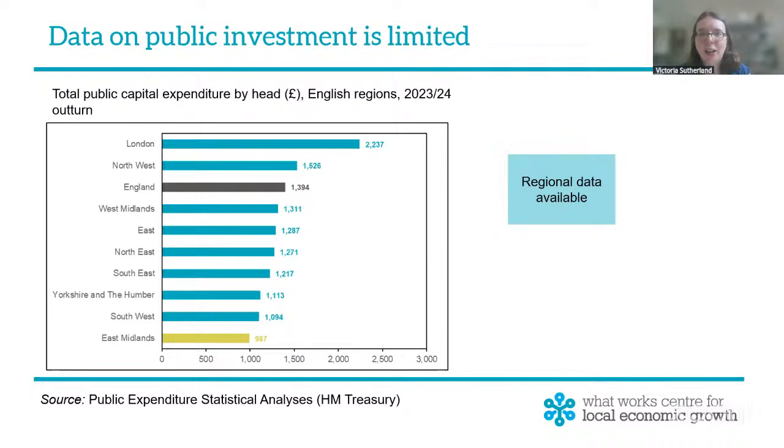I used to work in the Northeast, and we're relatively lucky in the Northeast. I worked for the LEP, but it's the same geography as the Combined Authority now. We were 70% of the Northeast region, so it wasn't ideal, but when we looked at regional data, it was a pretty good proxy for what was happening within our area. But for most other English regions and the three devolved nations, that's not true. You're a small part of a much larger whole. So this is a great data set, but it's just not granular enough.